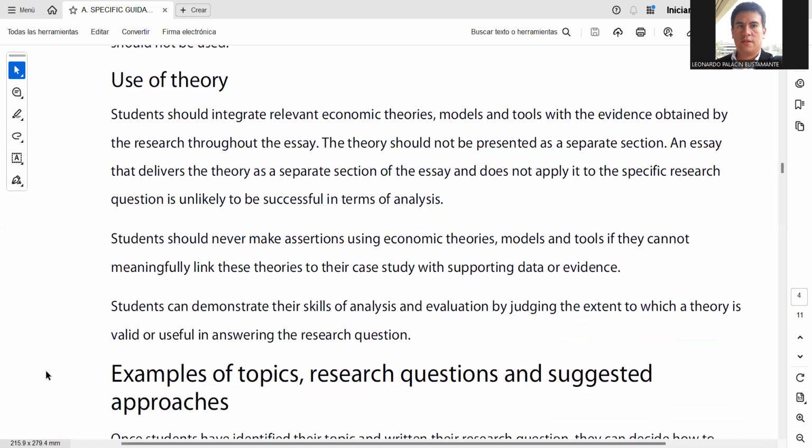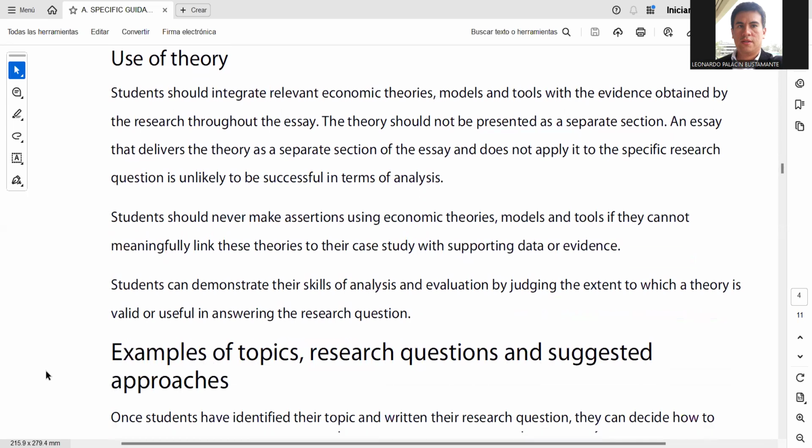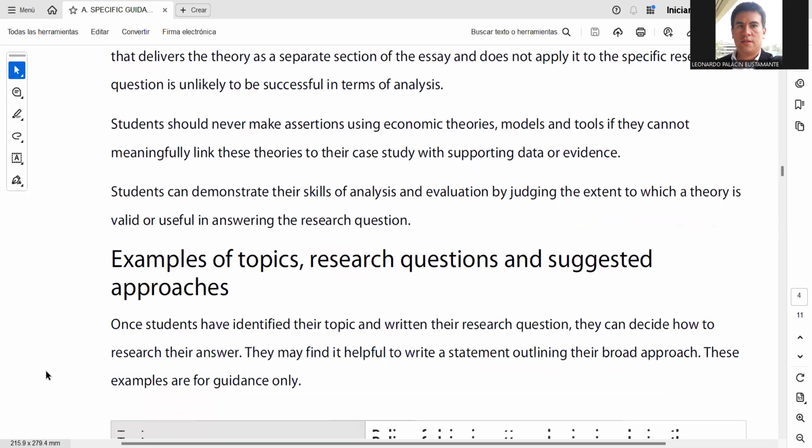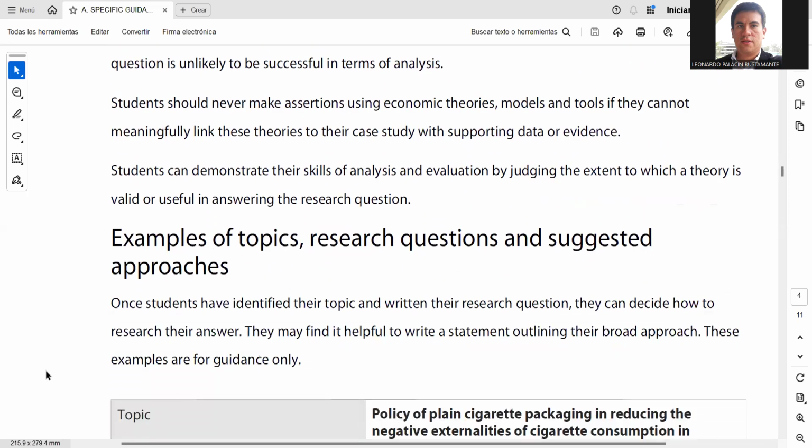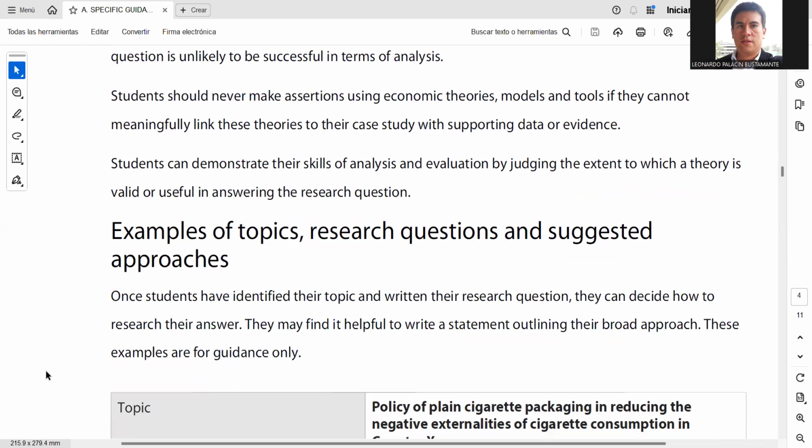Examples of topics, research questions, and suggested approaches. Once students have identified their topic and written a research question, they can decide how to research their answer. They may find it helpful to write a statement outlining their approach. These examples are for guidance only.